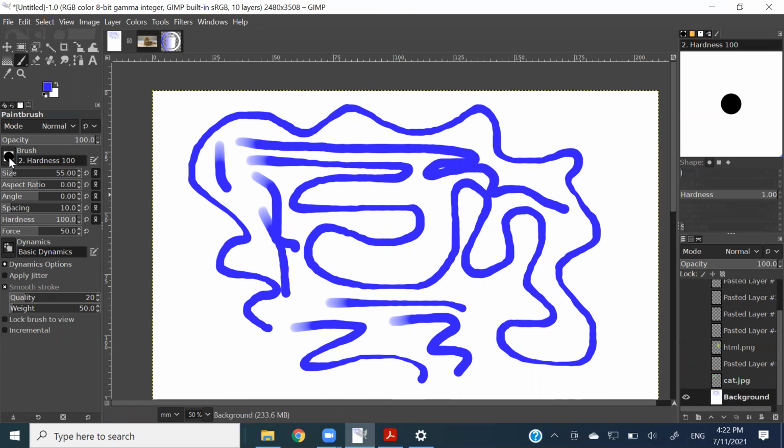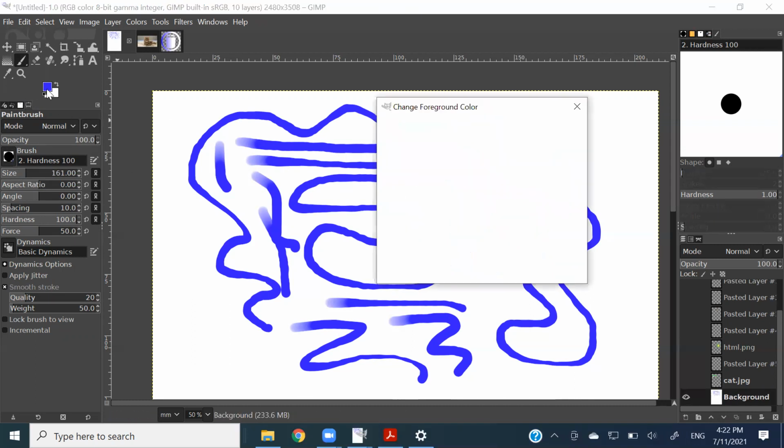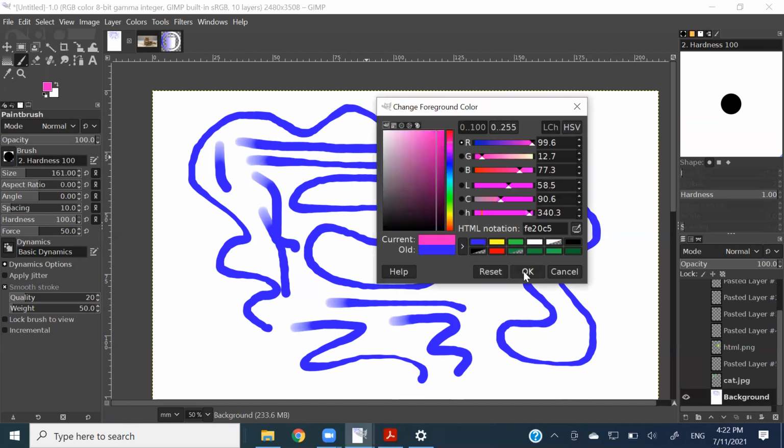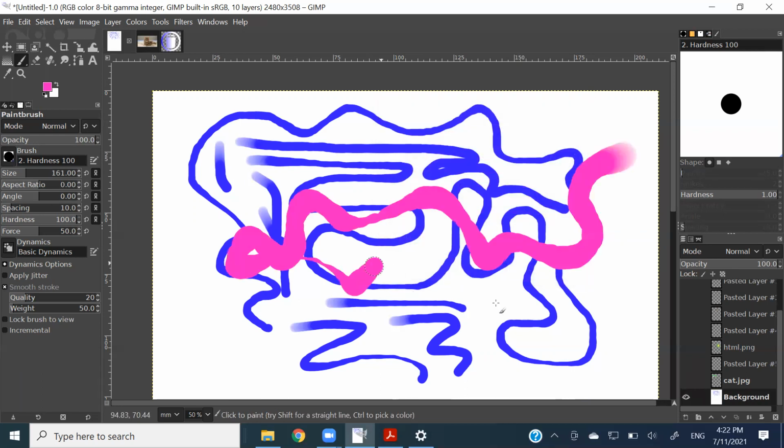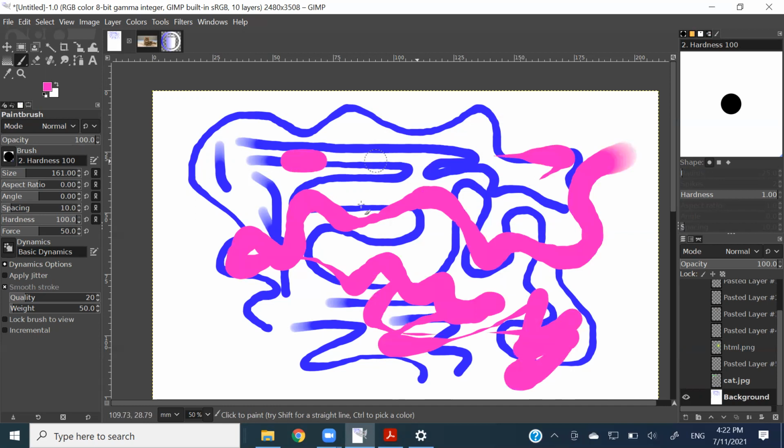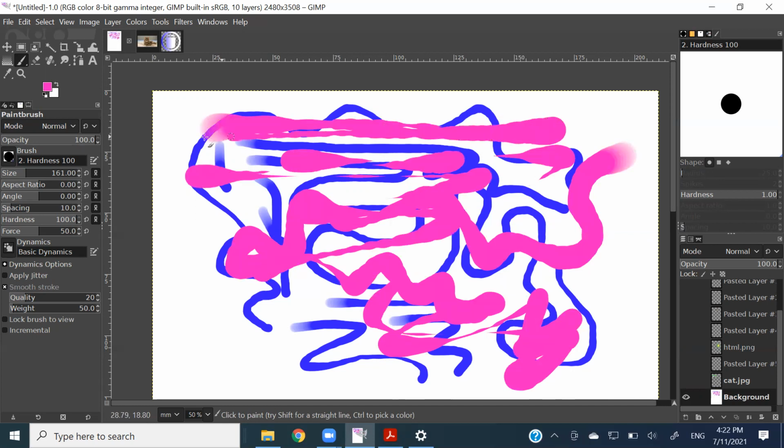Right? And you can change the brush from here, as well as you can change the size of the brush from here, right? Either you can use these arrowheads, or once you move your mouse pointer to the middle of this bar, your mouse pointer comes like an arrow kind of thing. So you can click and drag to increase the brush size. So you can change the colors from here, and you can draw it. And I'm trying to draw my brush in a very quick manner.